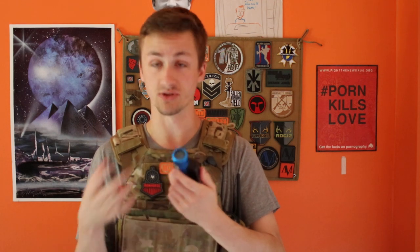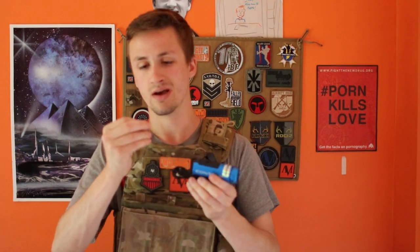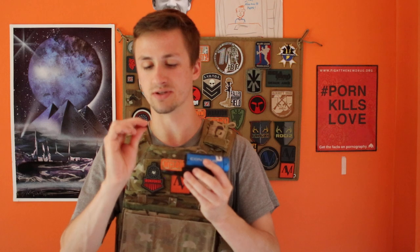But yeah, this is the camera itself. It's blue, so I'm going to have to paint it because it would look really ridiculous just left like that. The cool thing about these Contours is I can rotate the lens 360 degrees without going in and changing any settings. It came with a 16 gigabyte memory card — I'll probably swap my other 32 out for this and just use this as the smaller one. I'm really excited to test how good and how in focus these shots are.